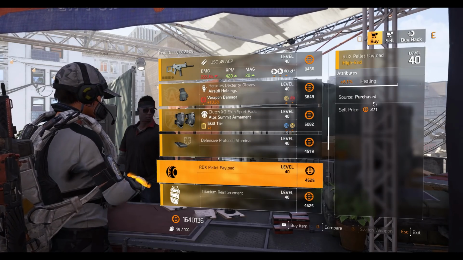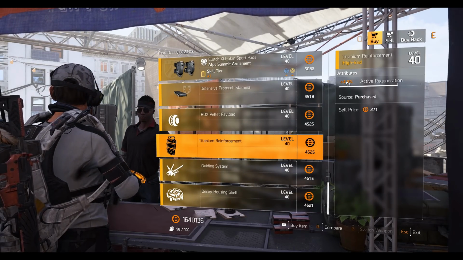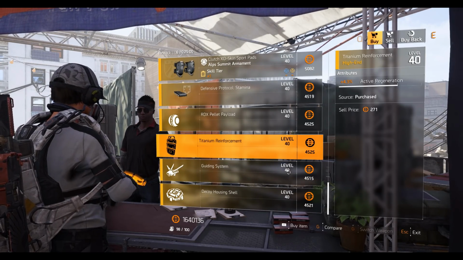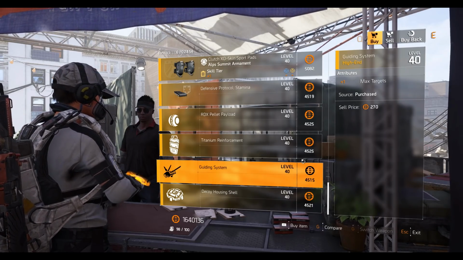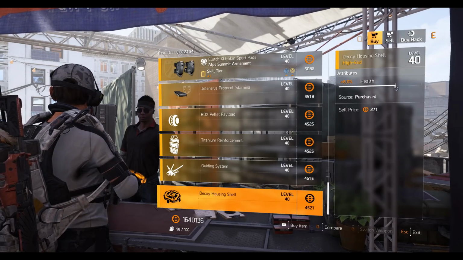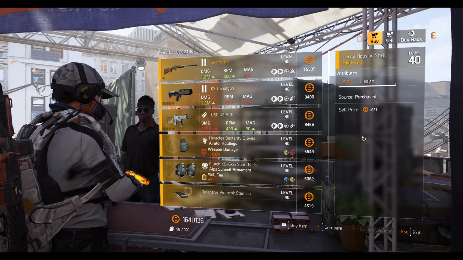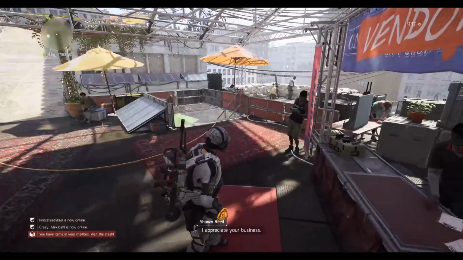Then we have this Seeker Mine mod, which is 6.1% healing, Ballistic Shield mod, which is 4.3% active regeneration, Firefly mod, which is +1 target, max target, and then Decoy mod, which is 6% health. So basically some mods in this one. But yeah, all right. So all the basic vendors are done.